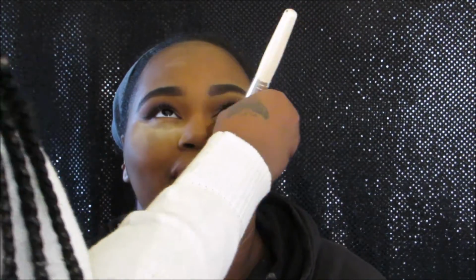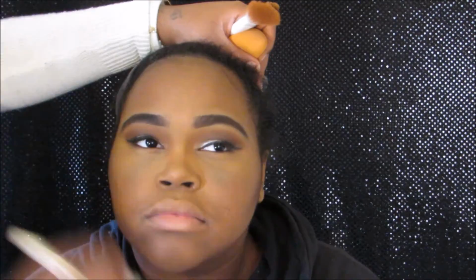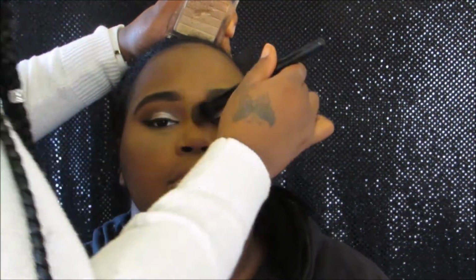Oh yeah, and for her eyelashes, I didn't use any falsies because she naturally has long eyelashes, and I just applied two layers of mascara. As for blush, I used the Black Radiance Warm Berry blush. She's not a big blush lover, so I made sure I stayed nice and light with it. I didn't want to apply too much and make her feel like, oh, I don't like it.